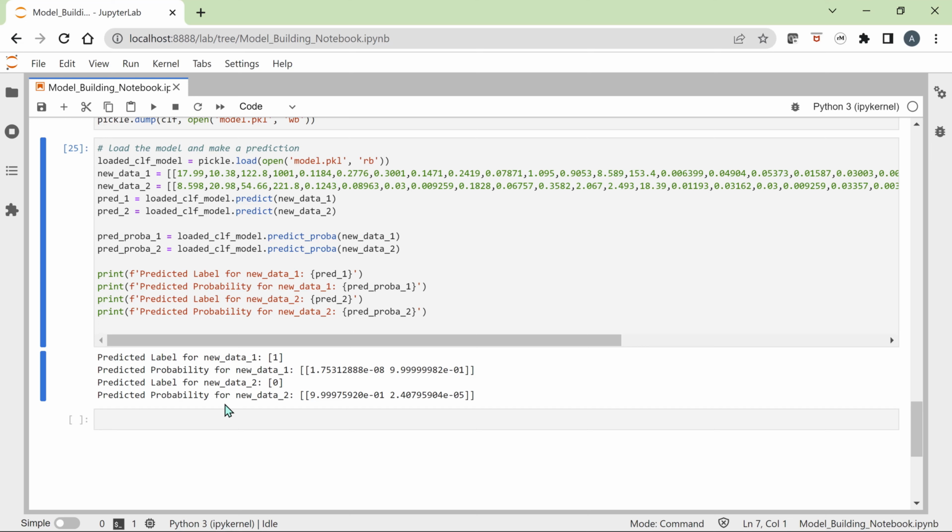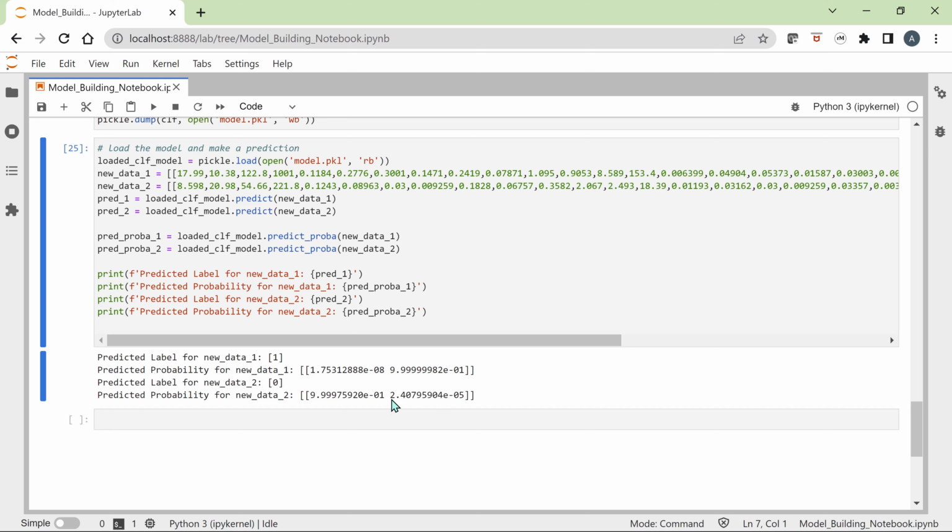If you look at the second prediction, the prediction comes out 0. So my model is telling me the prediction for the second record is 0, which is correct. And now if you look at the probabilities, the probability for 0 is over 99%, almost 100%, and the probability for 1 is close to 0.